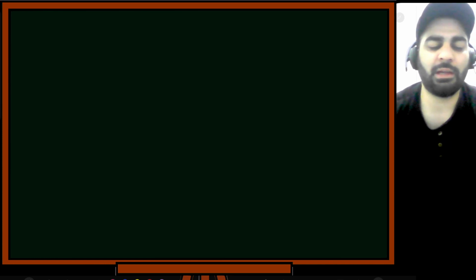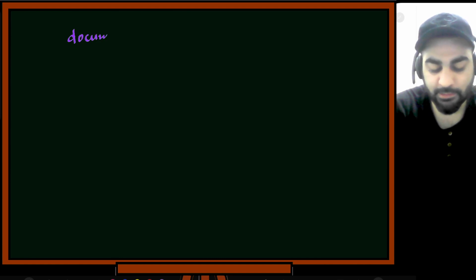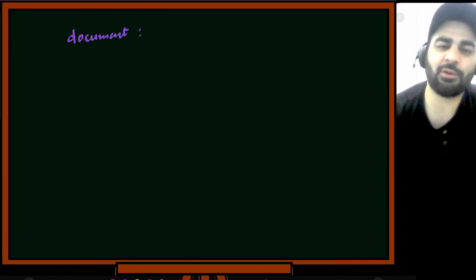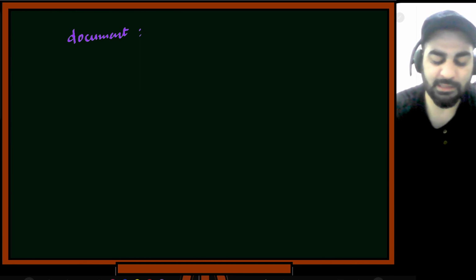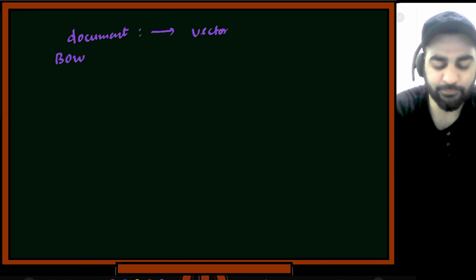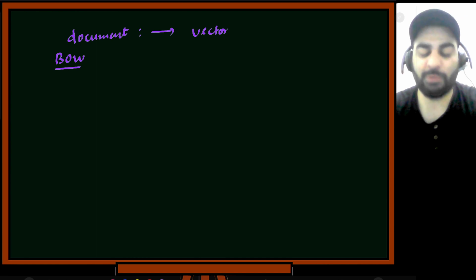So hello everyone. In the previous session, we have been discussing the bag of words. The problem that we are solving is, if we have a document, we have seen these terms that are used in natural language processing like document, corpus, term, and things like that, and we want to convert the document into a vector. The technique that we saw was bag of words. I think that technique was pretty clear.